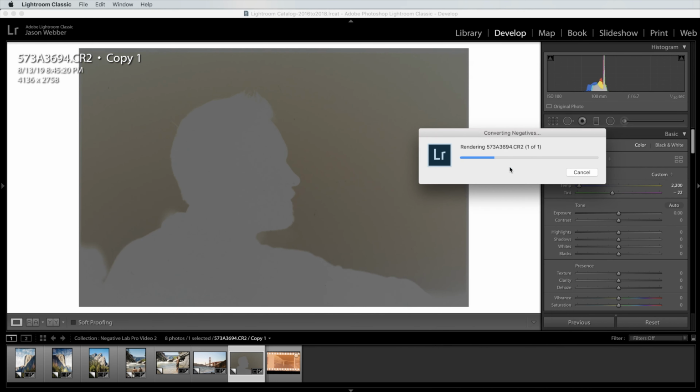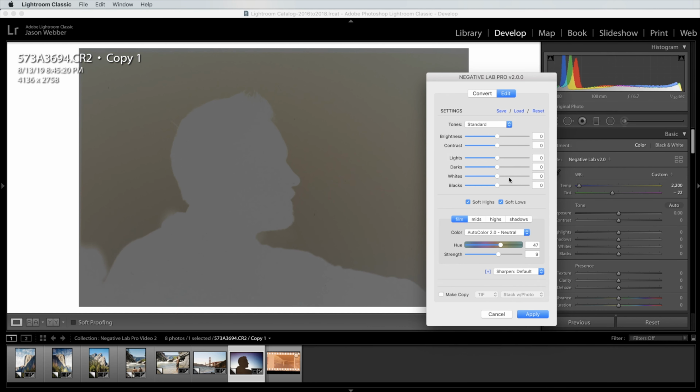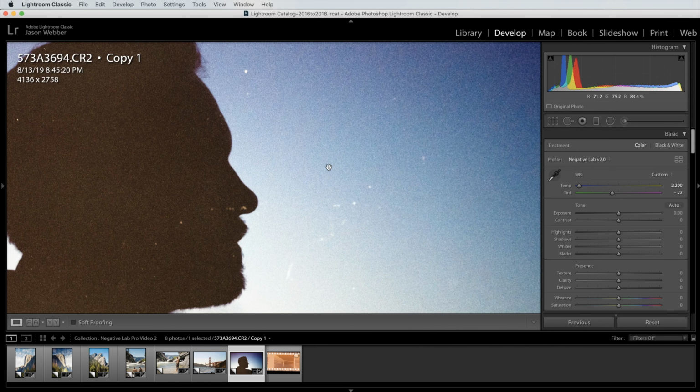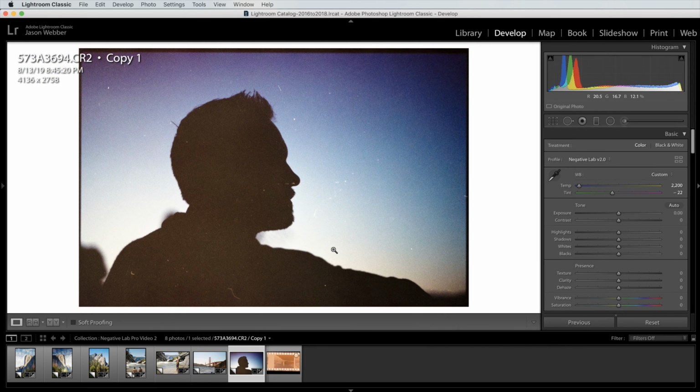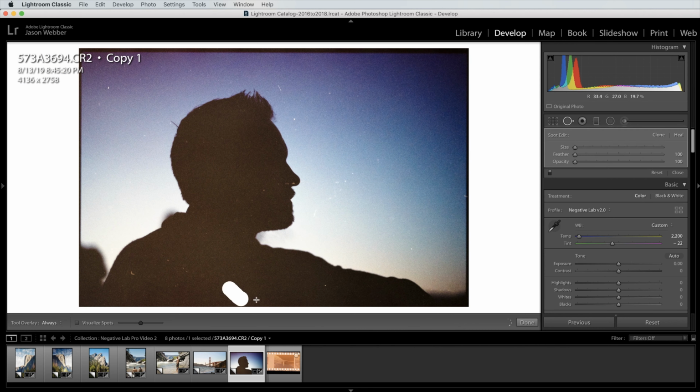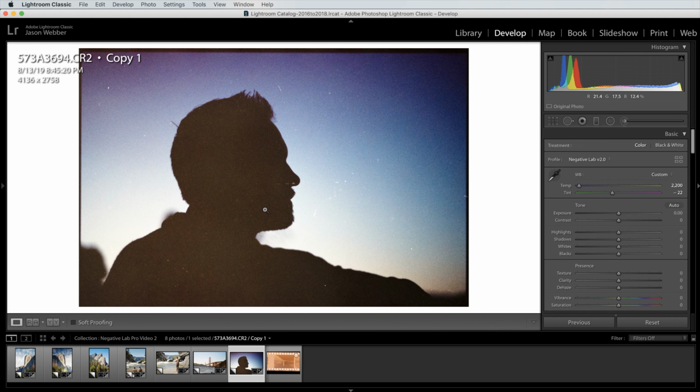So when you hit convert, it does the same thing as usual. Wait a couple seconds. And as you can see right here, there's a lot of grain and dust on this picture. So what I would do in this situation is go through it and use the spot removal tool to remove all these spots. If I just do a quick job right now, it does a pretty good job. I mean, you would obviously pay more attention to this if you were actually uploading this copy to Instagram.